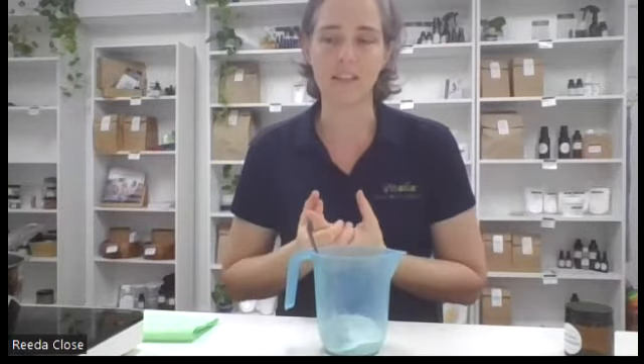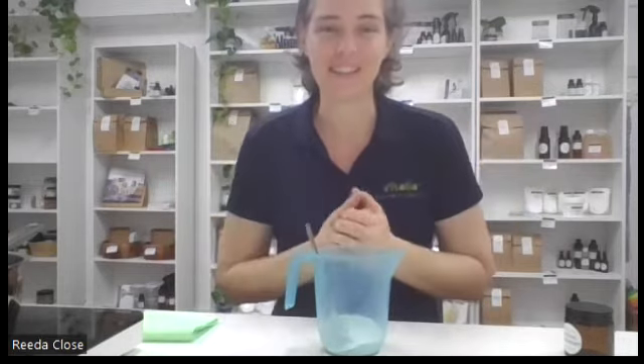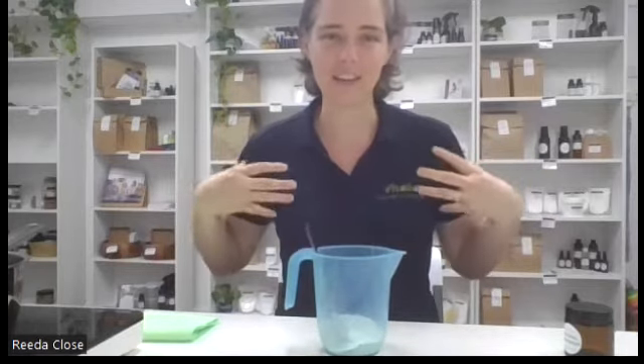One thing you can do when starting to use a natural deodorant is - our underarms and glands tend to build up toxins, particularly in areas where we sweat from. A really good thing to do when you're starting out is to do what's called a pit detox. It's going to detox all the nasty stuff that's in your system - getting rid of all the chemicals in this area that, when you use a natural deodorant, might actually lead to you smelling. We want to detox ourselves of those chemicals and allow those pores to be working the way they're supposed to.